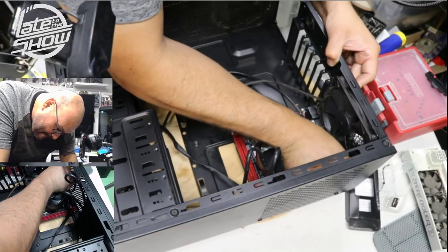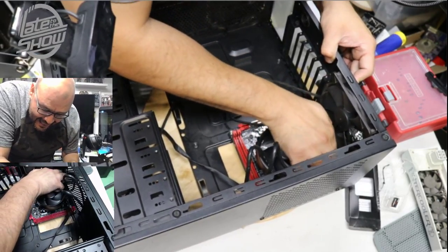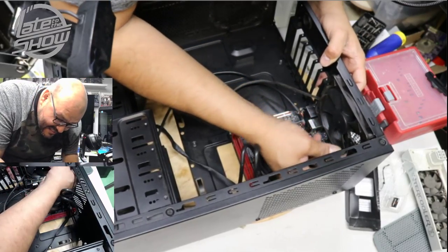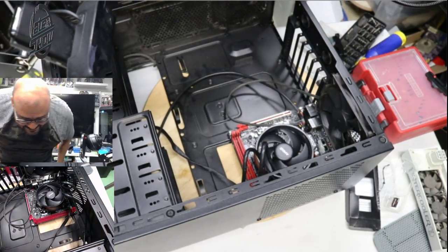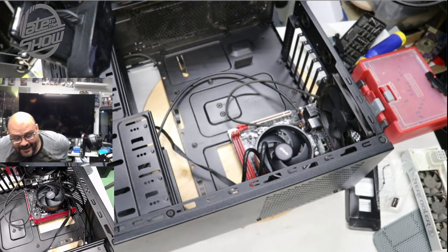almost. There we go. Got it. Come on, get in there. Get in there. Okay. There we go. Jesus. I had a struggle on that one. Anyways, we got that going in there.